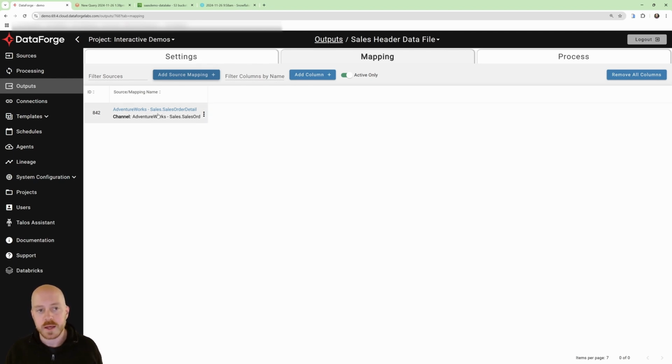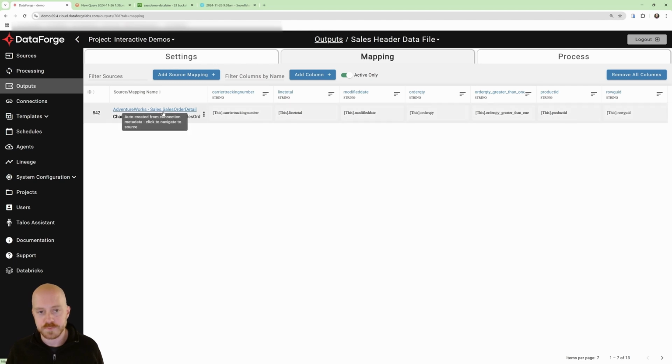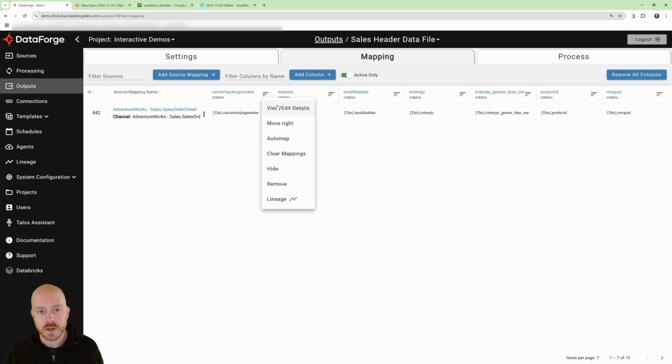So now that we've added that source mapping in here, we're going to use the channel menu here. And we're just going to get a kind of a quick start. We're going to keep it really basic and use that add all source columns. And so that option actually creates a unique column for every attribute from the source. So whether that's raw attributes or rules, they will all get automatically added here. And you'll notice that each column up top here has a name and then also a data type detected. So all of this can be modified within the column menu here.